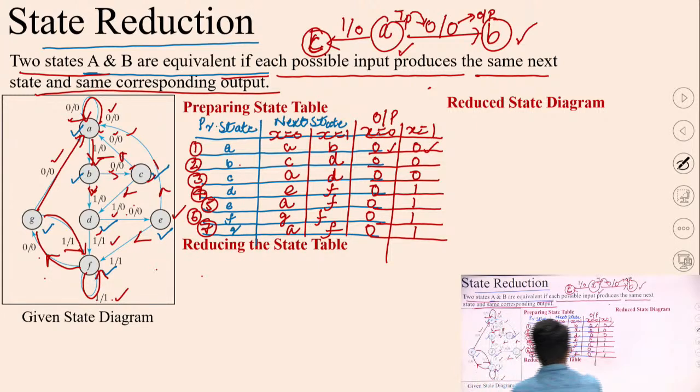You can check, in front of E we have A, F, 0, 1, and in front of G we have A, F, 0, 1. Perfectly correct. E and G are perfectly correct. That means state E and state G both are exactly same. So we need not have both of them, we can remove one of them. So I am removing G, because E and G are same. I am removing G from the table. Just give me a second.